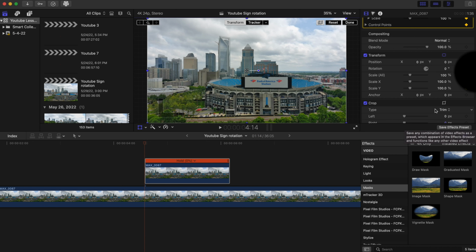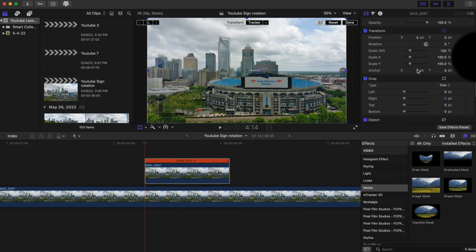You want to move the anchor point. You see how it's facing the middle right here? You want to move the anchor point of the sign right in the center of it. So I'm going to move it to the left. We want the mask clip to be in the center of this gray circle right here. So move it all the way up, right about there. And then after you're done with that, you're going to drag with the transform and put it right back in the middle.